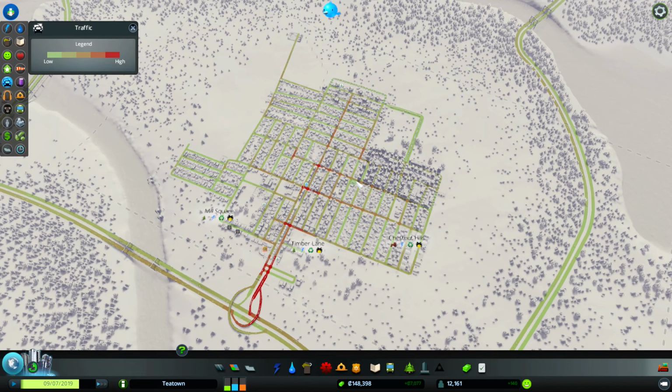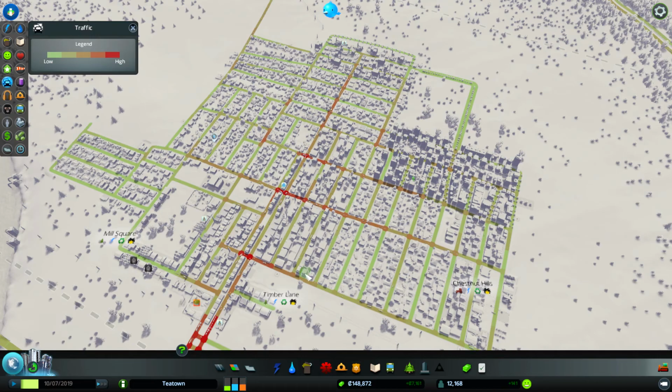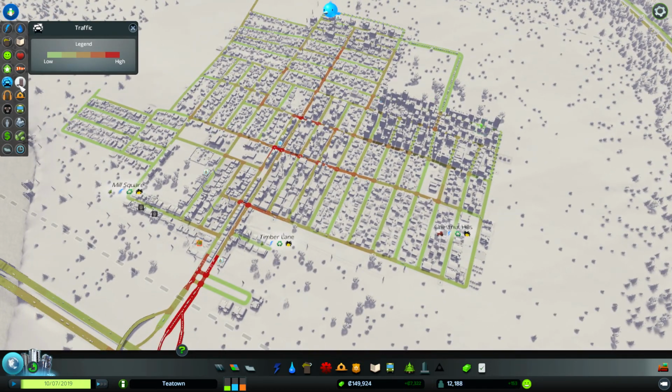And I don't know how true it is. I haven't run into them too badly yet. As you can see, it's not really hammering my city yet, but there is mass transit to deal with that, and we'll cover that. But it's definitely something to keep in mind when you're designing your city.